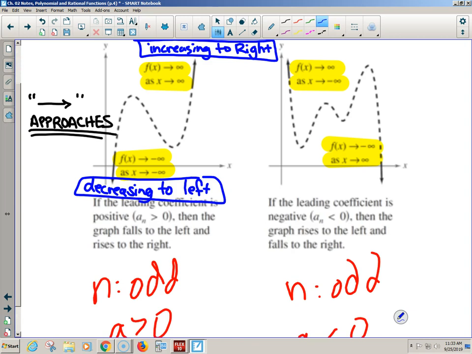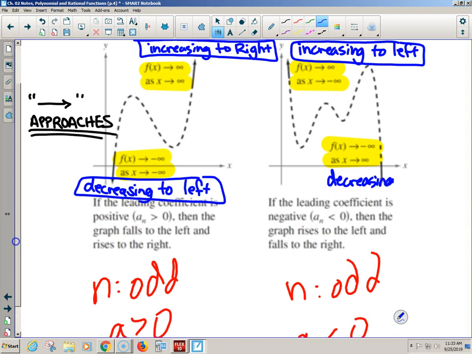So I know on the graph you guys can see this one is increasing to the left, but does the math make sense? Increasing means the y's need to go to positive infinity, but to the left means x needs to go to negative infinity. As x goes to the left, y's go up. That's what this notation is doing. Or decreasing to the right. Y's are going down now to negative infinity as x's are going up to positive infinity. It's just a snazzy way of writing it.